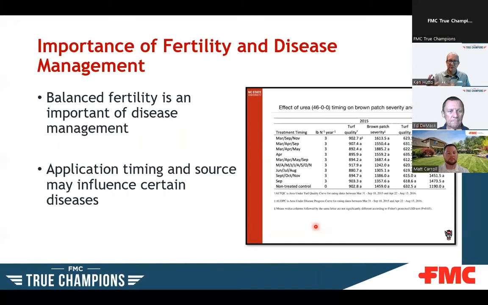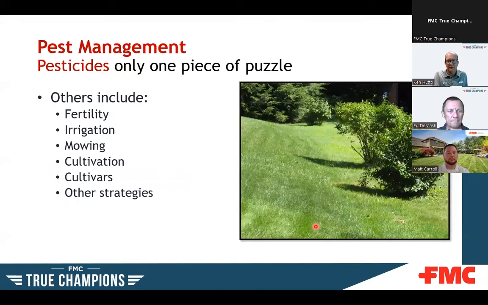So again, balancing fertility and using your knowledge on how to manage these turfgrass types is going to be really important and helpful as you are trying to manage that turfgrass the best for your customer. So it's really about just putting it all together. Using fungicides is only one piece of the puzzle.